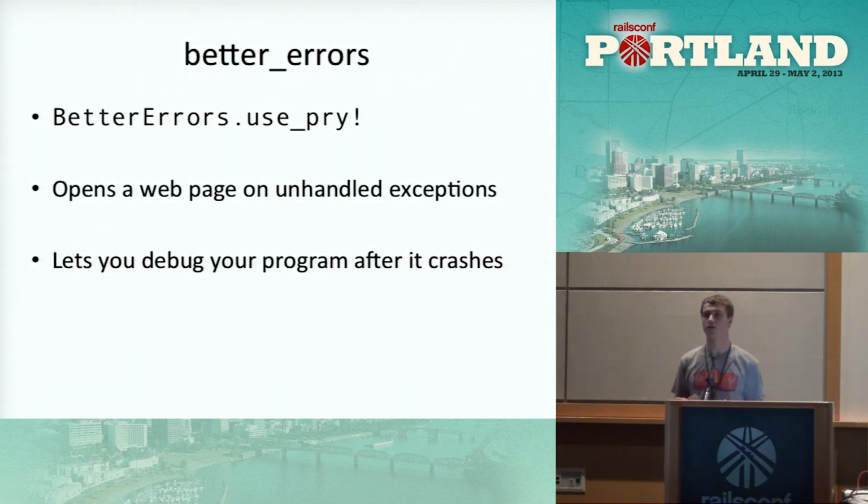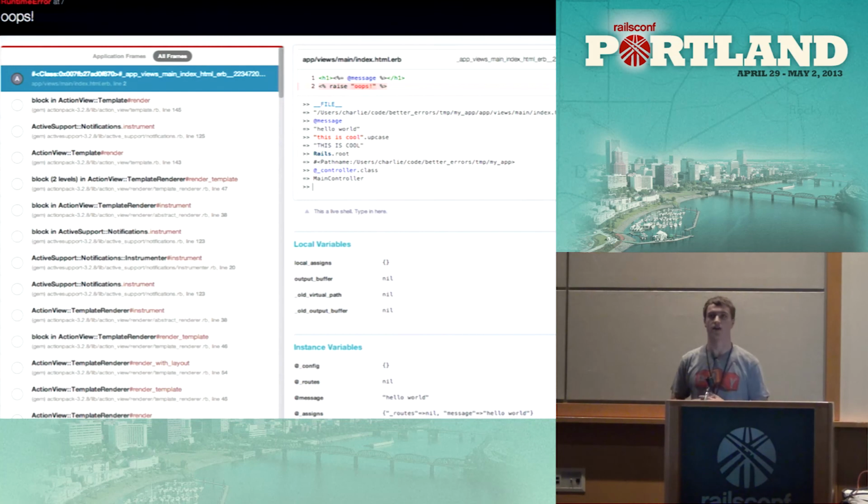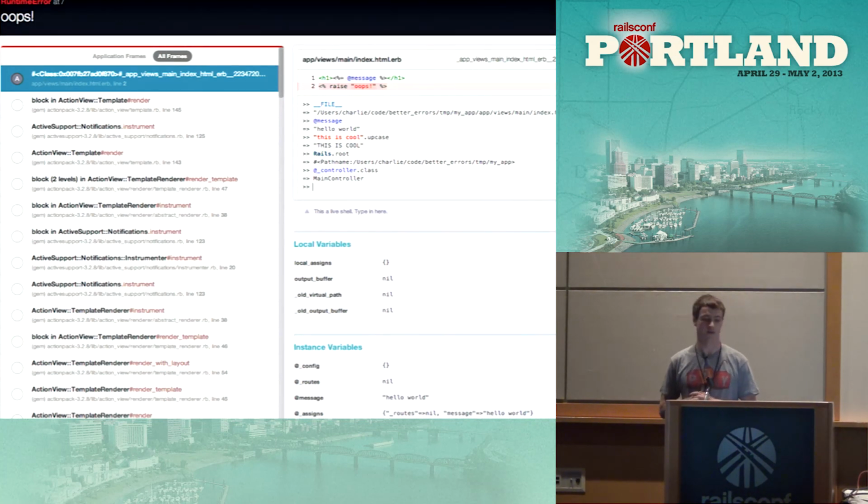If you're using Rails, then Better Errors actually implements all of this stuff, but in a web UI. By default, it's not using Pry as a REPL, though it does use some of the same supporting libraries. And you can configure it to use Pry with BetterErrors.use_pry. So the web interface looks kind of like this, and if you're not using it yet, you probably should be. It lets you click at any line in the call stack of an exception that was raised, and it gives you a REPL to type in. So just like Pry Rescue or Pry Stack Explorer, this gives you instant debugging of exceptions without having to add puts statements, add binding.prys.